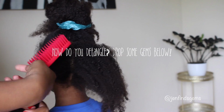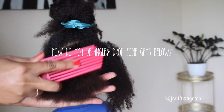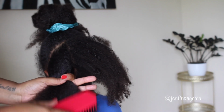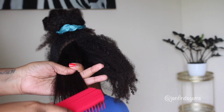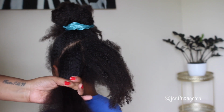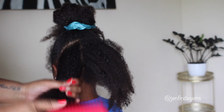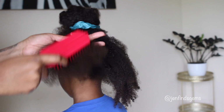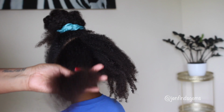So as you see, we all know that you should start at the ends of our hair to detangle. I like to start at the ends and then slowly make my way up and then continue going downwards, if that makes any sense. You'll get a better visual. I tried to get a few angles, but I always start at the bottom, work my way up. And then if I'm in the middle, I'll just continue brushing down. And then as I go to the top, I'll brush the top and then continue brushing downwards just to make sure that towards the end, I'll be able to get a full pass through with the comb.